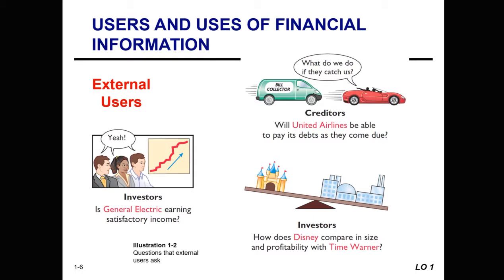And then there's another subset of external users, although using the information are not considered the primary ones. So this is partially why our financial statements are tailored towards the needs of investors and creditors. But we're looking at organizations like the IRS, the SEC, the FTC, labor unions, customers. There's a lot of other external users that use the information, but the information is not necessarily geared exclusively towards them. Their use of it is in a different light.